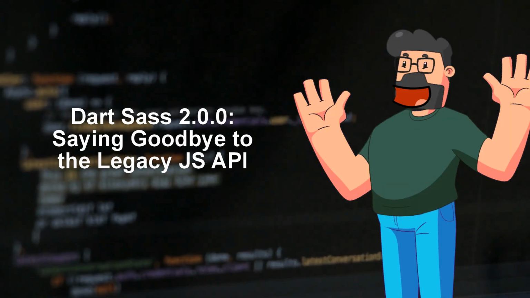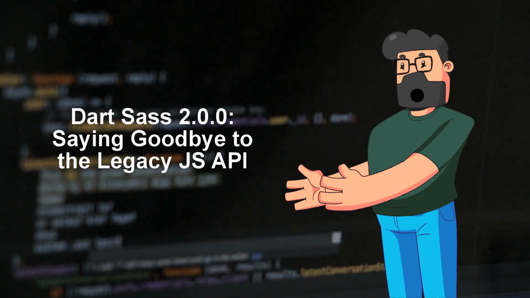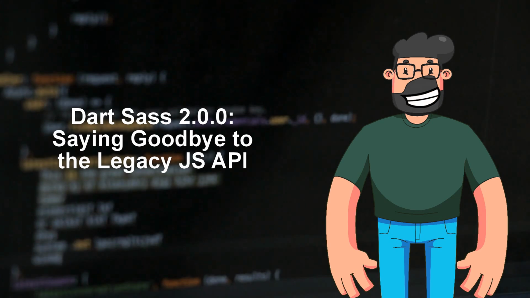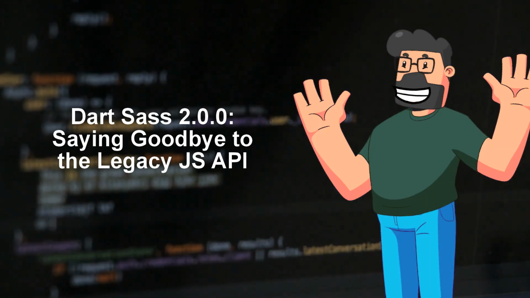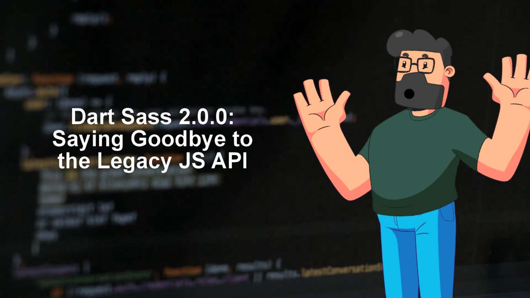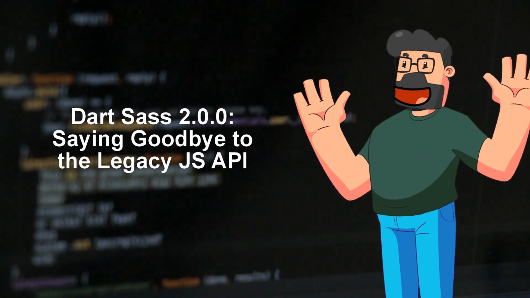So, imagine you were working on a project using Create React App. Everything was smooth, but then you decided to switch to Vite. The transition went well, except for one tiny issue: those pesky warning logs popping up with a deprecation message regarding the legacy JS API. Annoying, right? But fret not. We've got a solution for you.